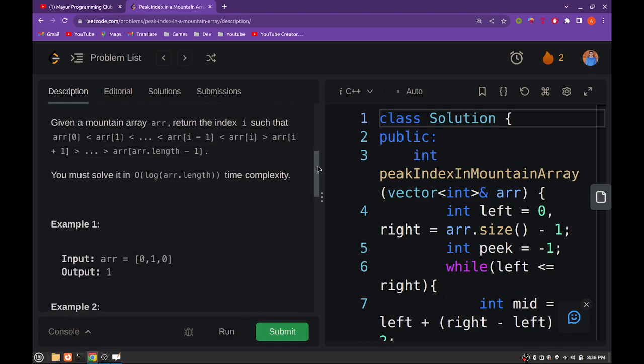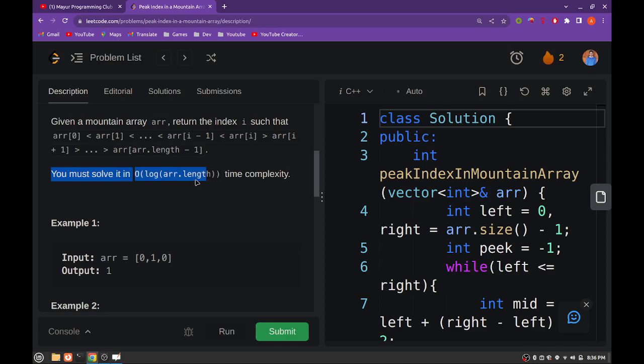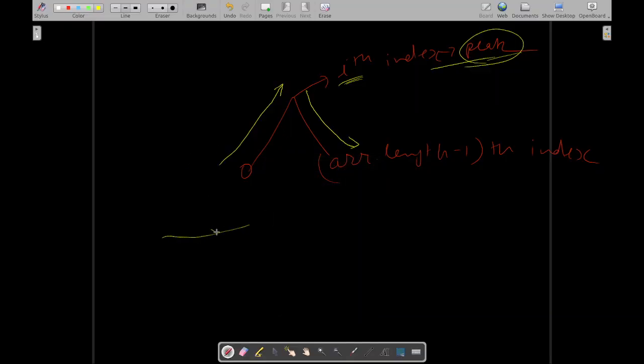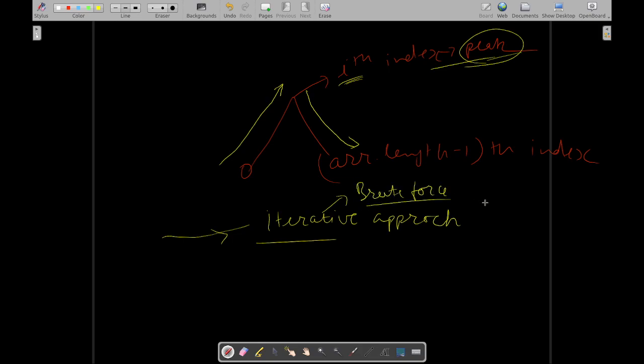The brute force way is the iterative approach: iterating the array only once. If you iterate the array only once, then the time complexity will be O of n, but you are asked for O of log n time complexity.